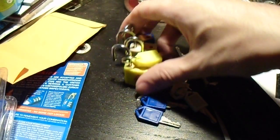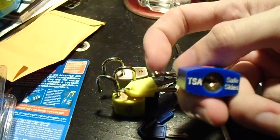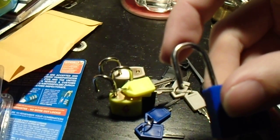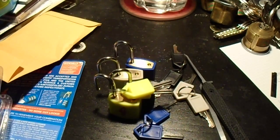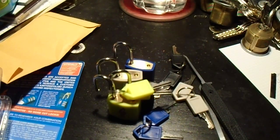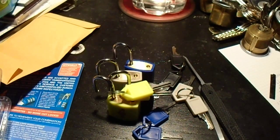Safe Skies padlocks — exactly the same or worse quality than you'll get in any other little 20mm keyed padlock. And trust me, these shackles and cables might just about hold up to a pair of diagonal cutters or wire cutters held in the hand, but they do not stand up to a good file or Dremel tool. So is this what you're locking your luggage up with? Just remember, it's really more of a keep-out sign than anything else. Until next time, have fun, stay safe, and happy picking.